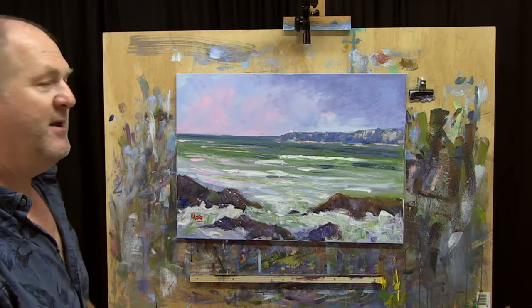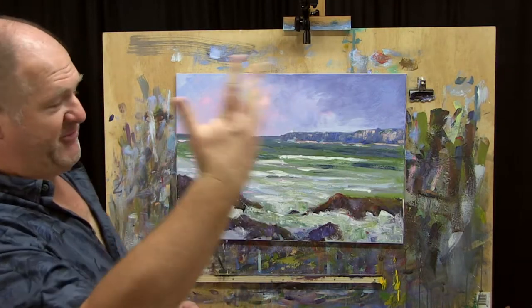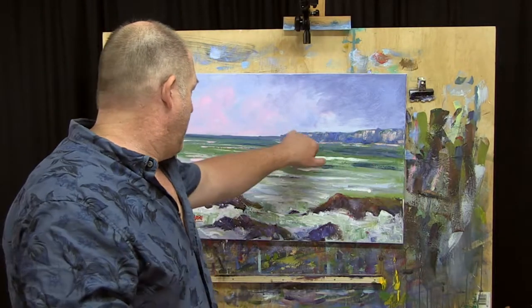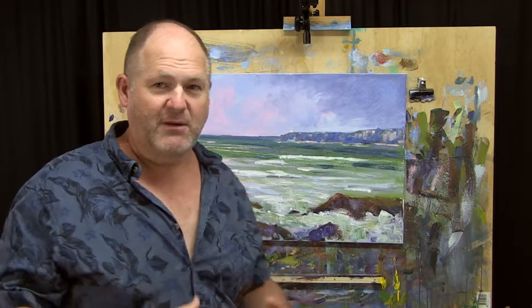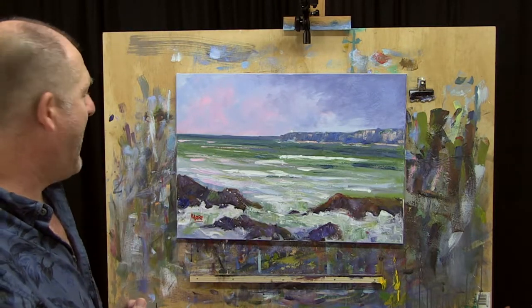So I was there doing plein air painting — which is not this one. I was doing a different painting one day and as I turned around and looked back in this direction, there were storm clouds sort of blowing in over the point out there where the lighthouse and the water tank is. So I took a quick photo as you do and came back and I was sitting there one day thinking about that scene and thought I'll paint it.